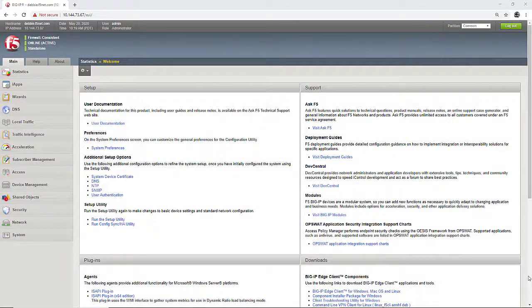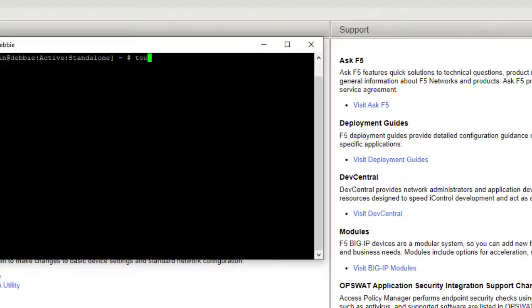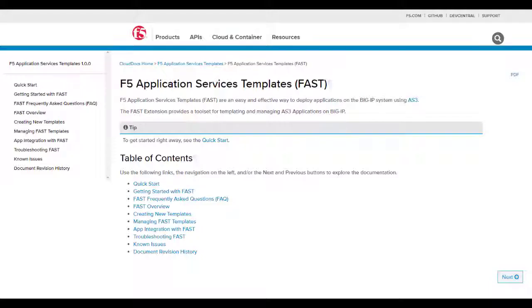Please note, if you are using BIG-IP with a version prior to 14.0, before you can use the configuration utility, you must enable the framework by using the BIG-IP command line. From the command line, type the following: touch /var/config/rest/iapps/enable. You only need to run this command once per BIG-IP system.